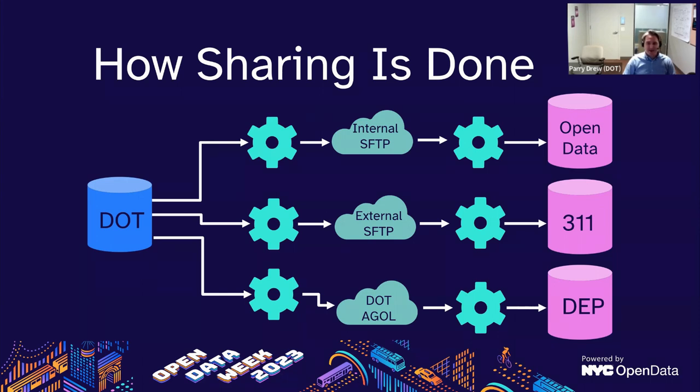At the bottom we have a slightly different example where an agency like DEP wants to receive data through ArcGIS Online. We'd have an ETL to pull data from our internal spatial database, put it on our data, and then they can view a service. However, each approach makes things more complex to manage. Depending on the security or data needs of a sister agency, we may have to create redundant ETLs — for example, creating two separate ETLs to send the same permit data to Open Data and DEP because the requirements for consuming the data are so different.